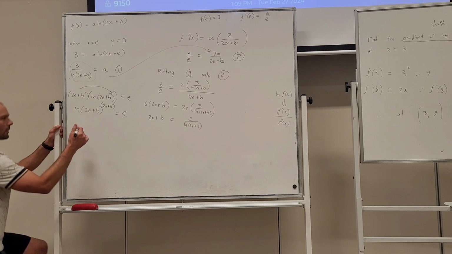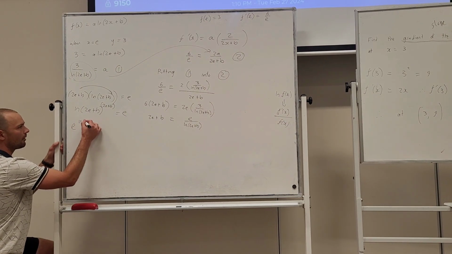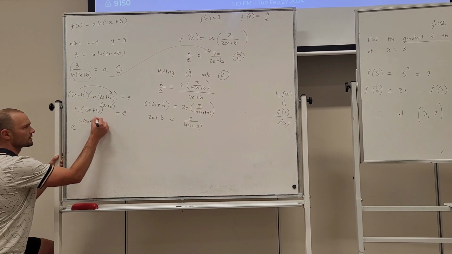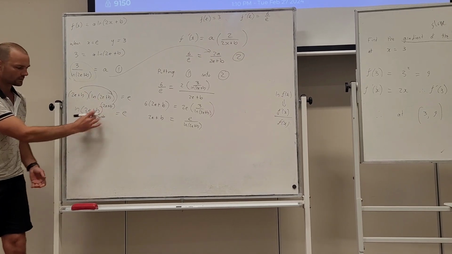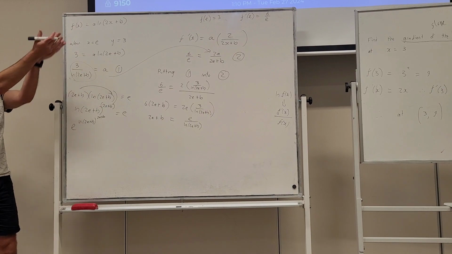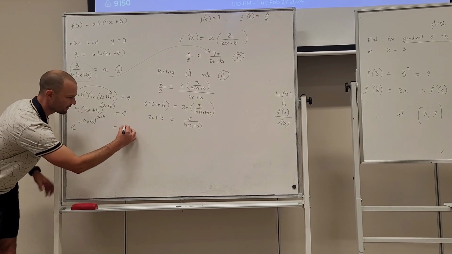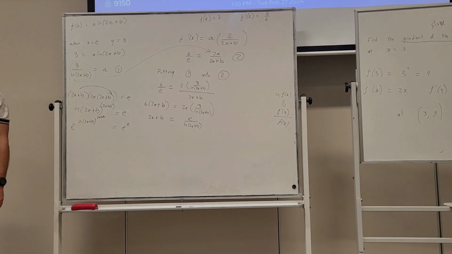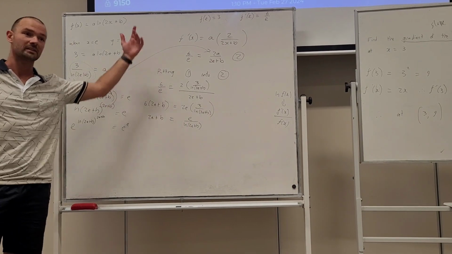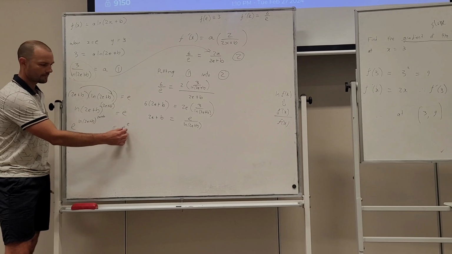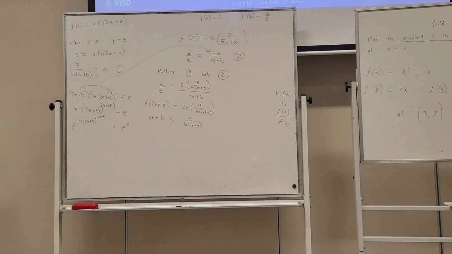So if we're looking at this, we're going to go e to the power of ln of 2e plus b to the power of 2e plus b. I'm just taking that whole side and raising e to the power of that whole side. And I have to do the same over here, e to the power of e. That might seem a bit silly, but remember, e is just a number. It's 2.7, right? So we have 2.7 to the power of 2.7.